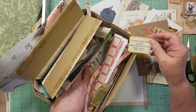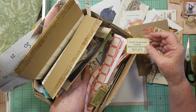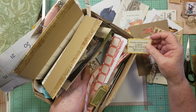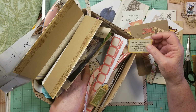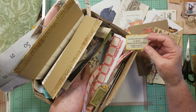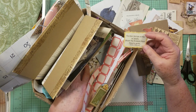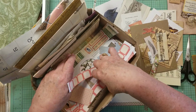You know, this is from the first junk journal, and I don't even think it was called a junk journal back then. I don't even remember what it was called, but I made this journal about garden fairies in 2006. I had gallbladder surgery, and I couldn't move a lot, and I couldn't lift anything. So I went to the studio and I started making a book. And I sold this book on eBay to a lady in England. So I hope you still have it. And if you happen to be watching, please let me know in the comments. It would be so fun to reconnect. So I'm going to put that to the side.